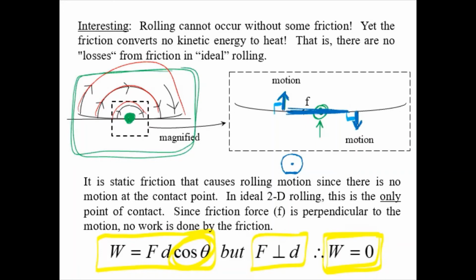And by the time you get over here, there's going to be a little bit of a tilt in the motions, and the angle's not going to be quite 90. And you're going to start to dissipate some energy at these bottom points of the wheel where it's going to rub the road. And of course that wears your tread down, it wears your tire out, and it also causes some energy to dissipate. So in real rolling, like in the bottom of a car wheel, we do end up dissipating some energy and we do end up wearing out our treads, but ideally, in ideal rolling, no loss of energy.